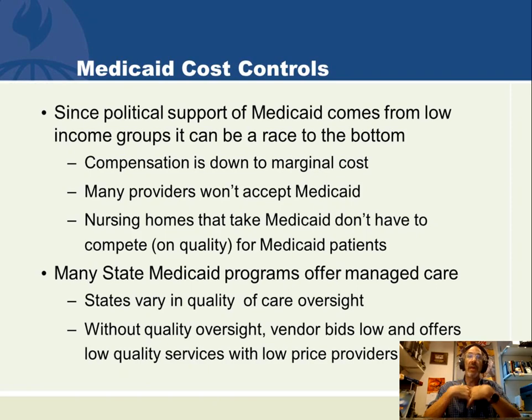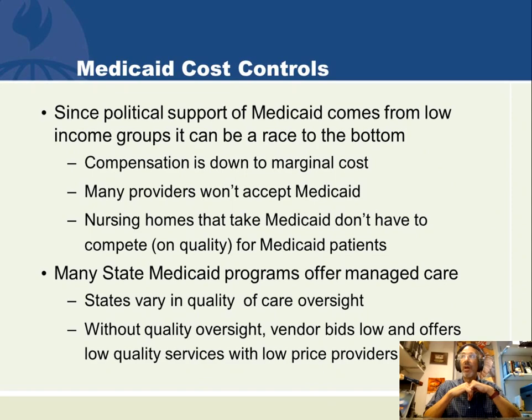The cost is so low that many providers say, I will not see a Medicaid patient, and it's a free country. So far, the states cannot compel you to see a Medicaid patient. Nursing homes can also say, we won't see a Medicaid patient. And if you see only Medicaid patients, you have a long waiting list, and you can easily fill your nursing home with Medicaid patients. So we've got nursing homes that are often devoted to only Medicaid patients, and they don't compete on quality because they know they can fill their beds at that Medicaid fee schedule.